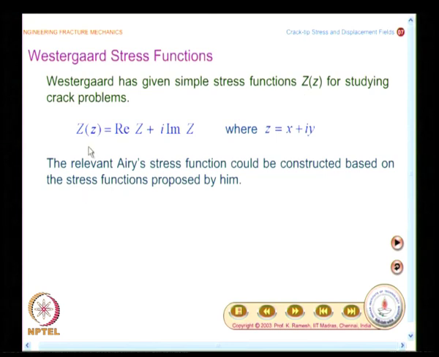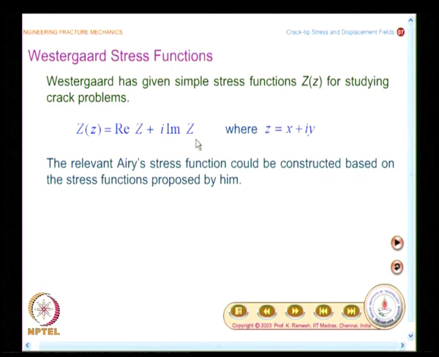And he has also written the function as real part of Z plus i imaginary part of Z. Though conventionally we write the real part as u and imaginary part as v, once you come to solid mechanics, you know u and v are reserved as u displacement and v displacement. So, in order to avoid that, he has retained this as real part of Z and imaginary part of Z, and you will have to live with this kind of notational scheme. There is no escape from it.